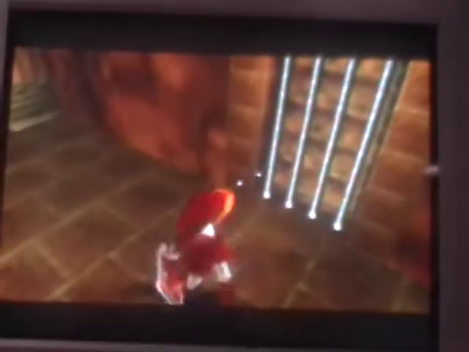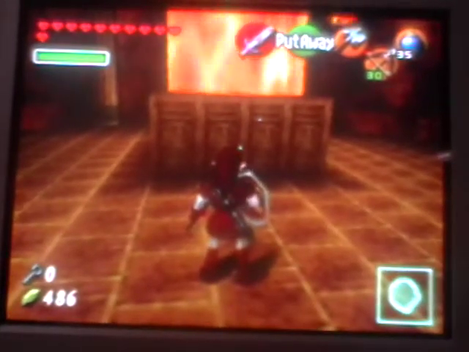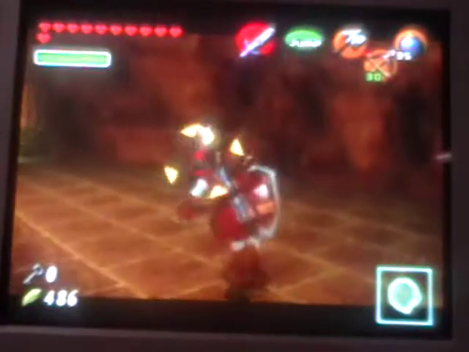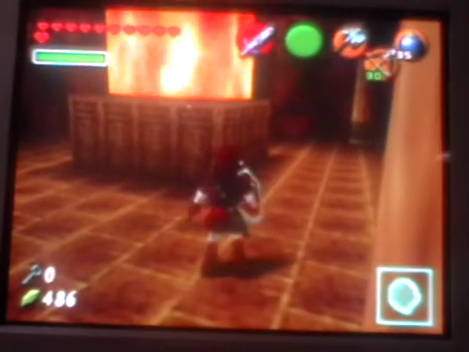And we have another flame dancer. Like I said, these bosses will be so much easier since we have the Megaton Hammer. So don't forget to use the Megaton Hammer if you have it. It will be a lifesaver.